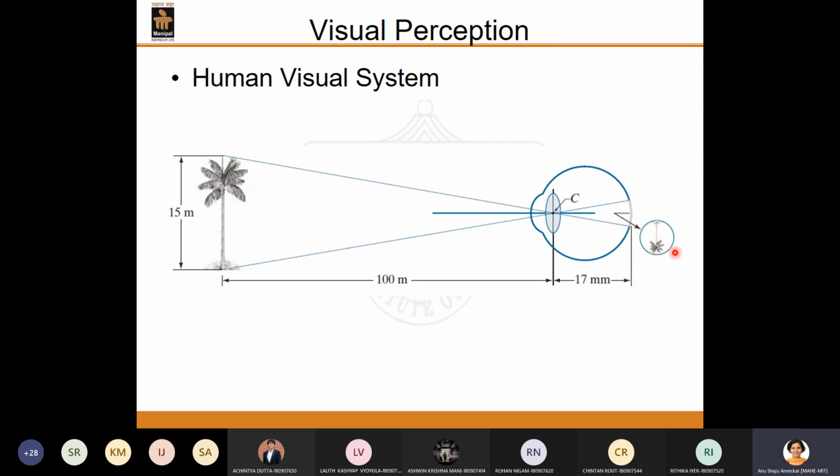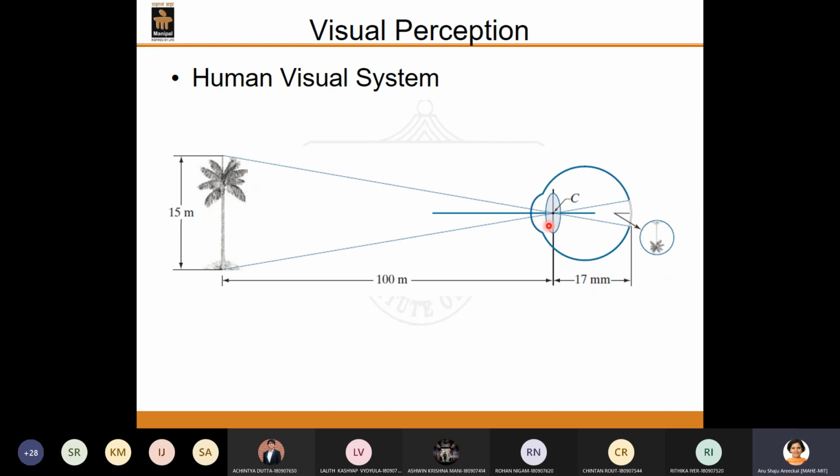Now the image which has been formed would be an inverted image in the image plane. The same concept is used when you're trying to acquire or capture an image using a camera. The simplest form of the camera is a pinhole camera. So if you're assuming this to be an equivalent pinhole camera, you have a pinhole and you have an inverted image formed at the image plane.